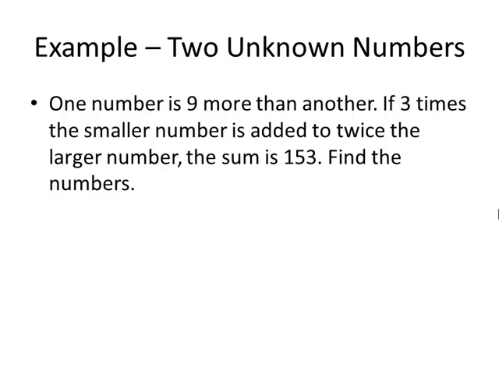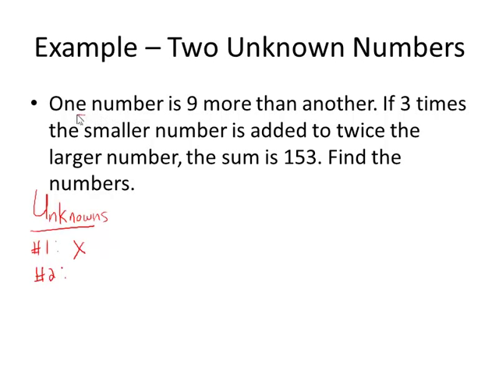Let's take a look at an unknown number problem that has a little bit more to it. This one has 2 unknown numbers, and I can tell that right away from the first sentence. One number is 9 more than another. And I'm going to use that to get started here. I'm going to build a table of unknowns, and here I have 2 unknowns, so I'll call them number 1 and number 2. And I'm going to let x represent the first one. We'll always have one of our unknown quantities being represented by a plain variable like x. Now 2x or x minus 2, one of them will always be x.